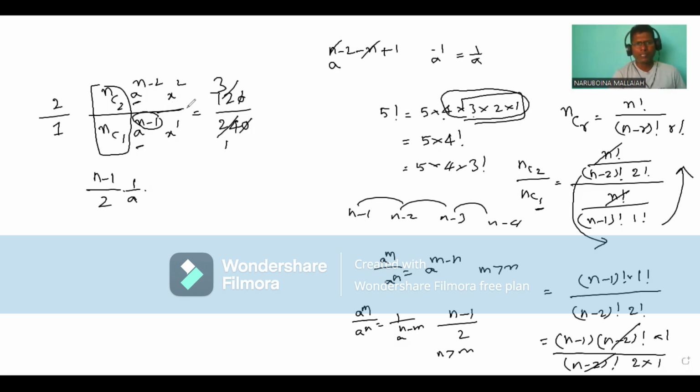Next. In the numerator we have 2 x's. Right? Here 1 x. So by cancelling, we are left with 1 x in the numerator. This is equal to 3. So n minus 1 into x. Send this 2a this side. So these are dividing this side. So if we send that side, they will multiply. 2a into 3. 2a into 3 is 6a. So n minus 1 into x is 6a. Say this equation is 4.